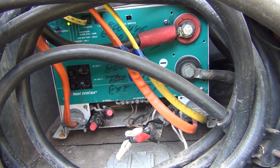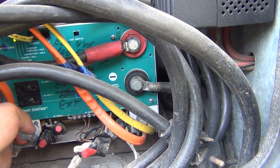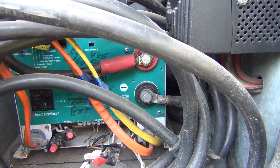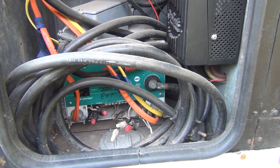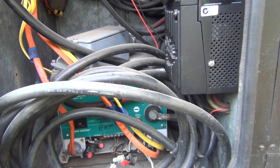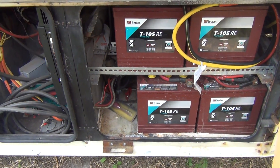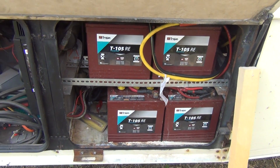This is the inverter that came with the RV. It worked well for the first month but it seems to have gone out — when I turn it on it doesn't do anything, and that powered all my outlets, so I really needed that one. The second inverter still runs the microwave, which works, but I have electrical problems somewhere I'll need to figure out. I was looking at the Gold Power 3000 watt, but it was about a thousand dollars, so I'll have to save up for that.